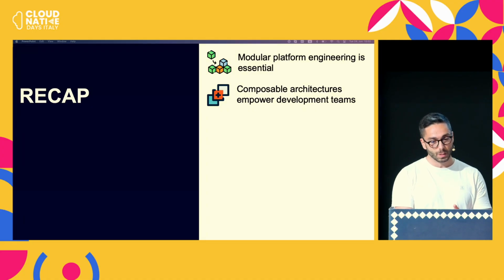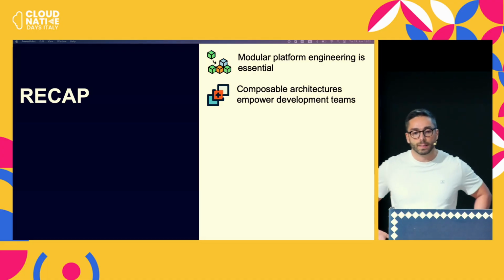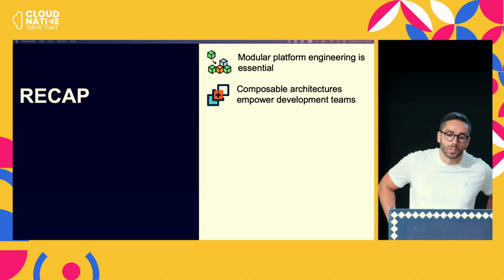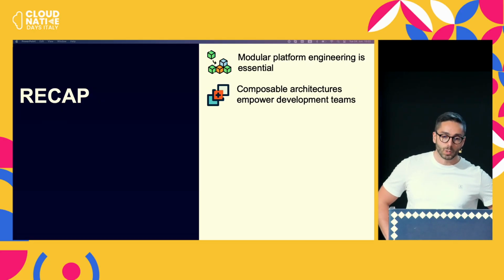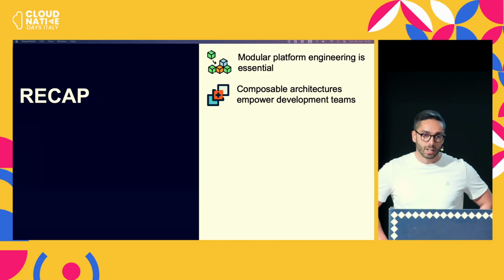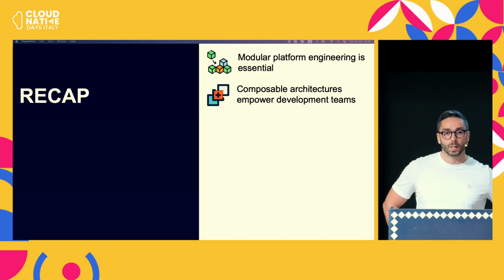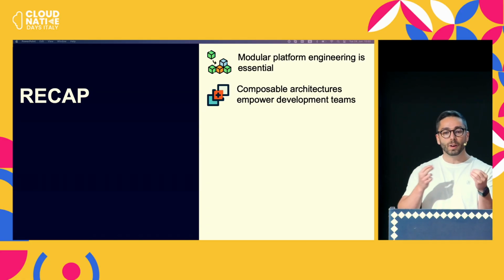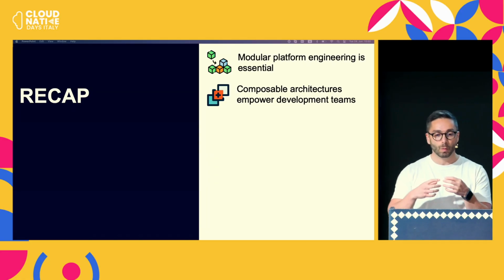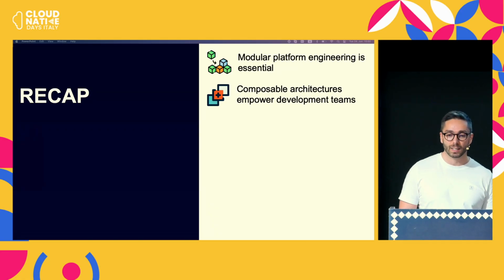Let's recap what we saw today. I think creating such a modular and composable platform is important, because I see lots of customers or companies creating complex platforms, but honestly, they don't know how it works. They don't know which piece is communicating with what. So we can shed more light on that by creating such a platform.